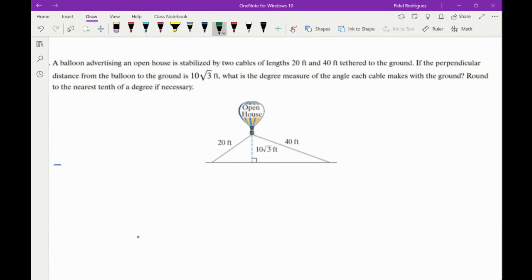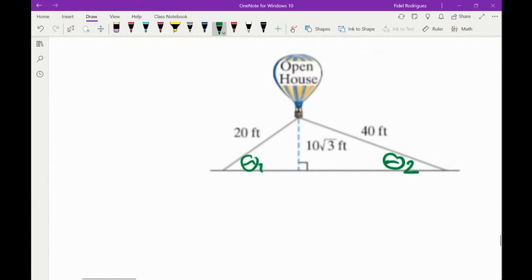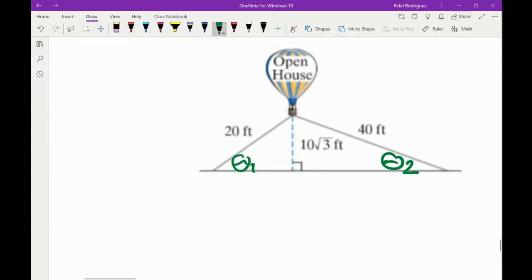So the angles that we're looking for are this one here. I'm going to call that one theta 1. I'm going to call that one theta 2. Okay. So I'm going to zoom in a little bit here, guys, so we can kind of take a look at what's happening. So here is our first triangle. Let me do this in red. Okay. All right. So here's my first triangle.